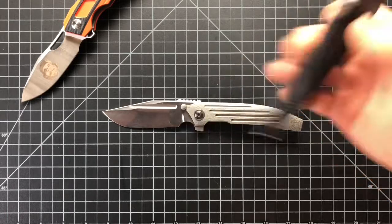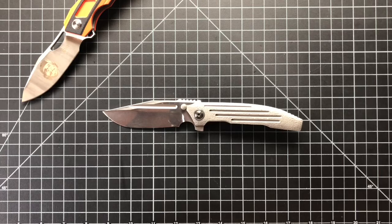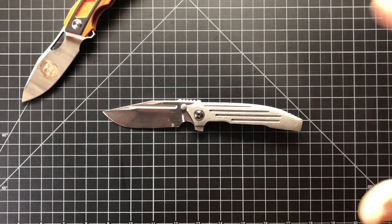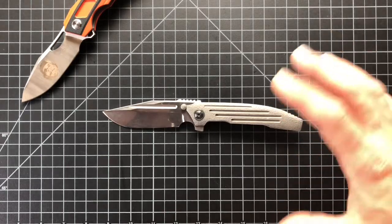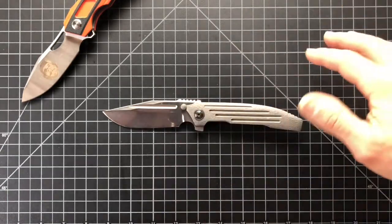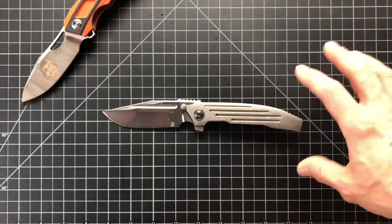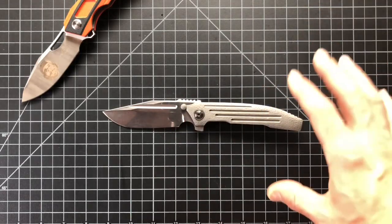Now getting into the hype. The hype begins with Peter Rizzinti's name and what he's well known for — really high-end customs. When you're talking $1,500 plus, we're really getting into another level. A lot of customs and mid-techs are in that $600 to $1,200 range, which is where I'd feel comfortable getting into the custom world. But Peter Rizzinti is on another level — he's got just amazing integrals. I've been watching his Instagram lately and guys, it's just unimaginable.